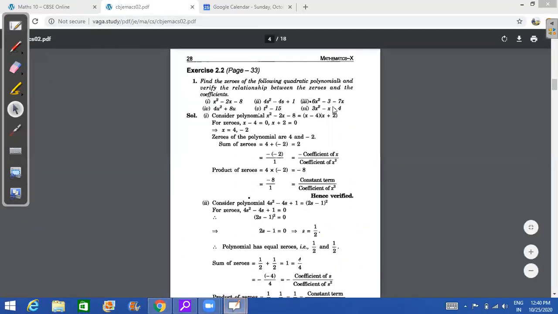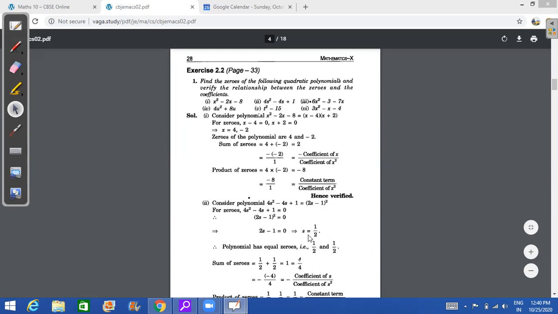Okay, right? So 4x square minus 4x plus 1, same technique. I can do it by splitting the middle term. Minus 2x and minus 2x are the factors. And I can also use an identity. This is in the form of a square minus 2ab plus b square. So this becomes a minus b whole square. So that is the method that they have used, a minus b whole square. So you get 2x minus 1 whole square.